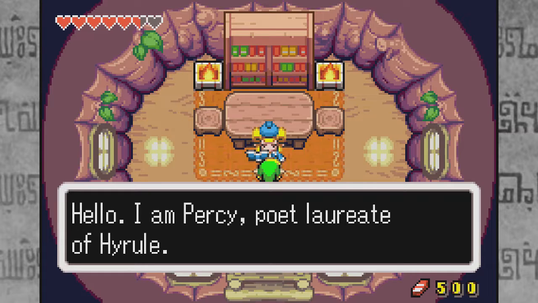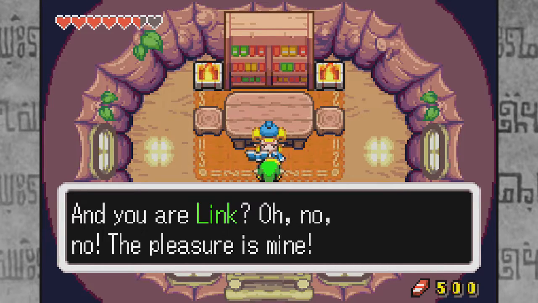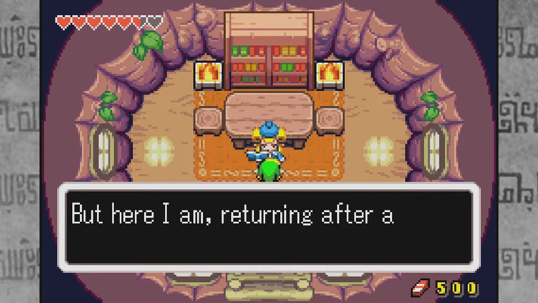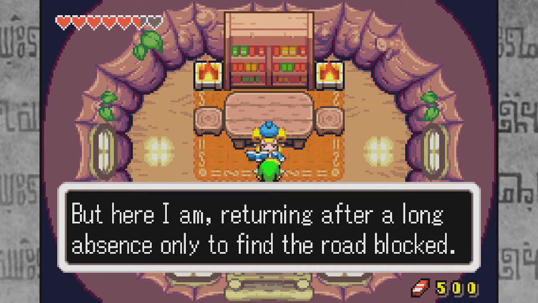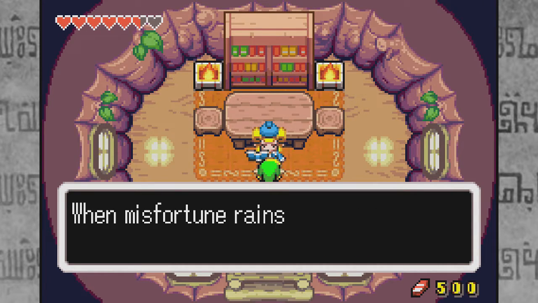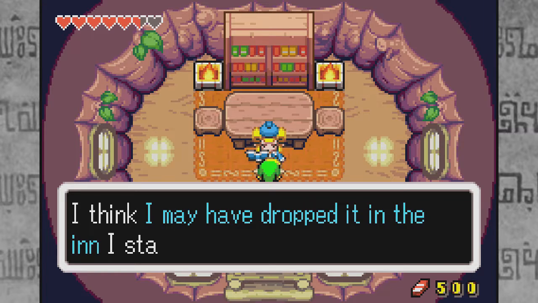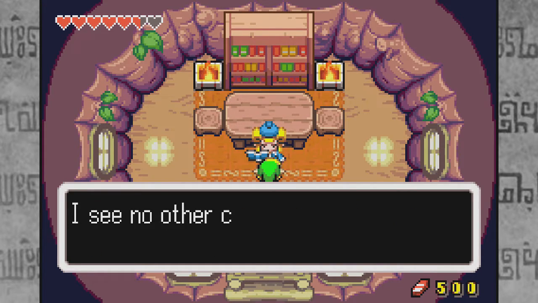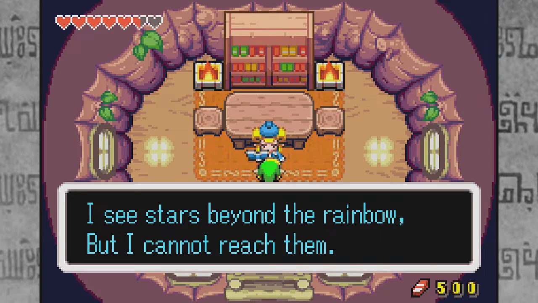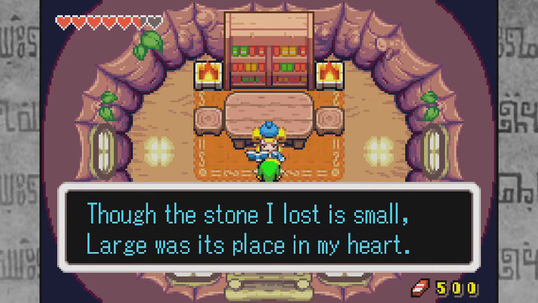Hello, I am Percy, Poet Laureate of Hyrule. And you are Link? Oh no, the pleasure is mine. I travel all over the realm, writing verse wherever I go. But here I am, returning after a long absence, only to find the road blocked. It wouldn't feel like such a waste if I hadn't lost half my kinstone. One misfortune rains down upon my head. It pours in torrents. I think I may have dropped it in the inn I stayed at last night. I see no other course than to put these tragic events to verse. I see stars beyond the rainbow, but I cannot reach them. Though the stone I lost is small, large was its place in my heart.